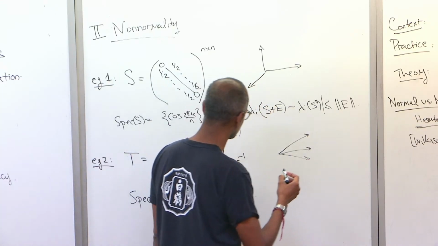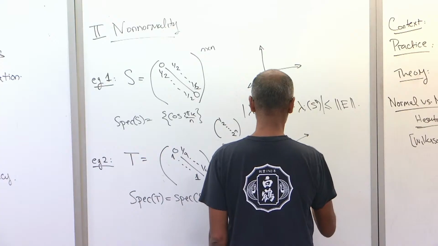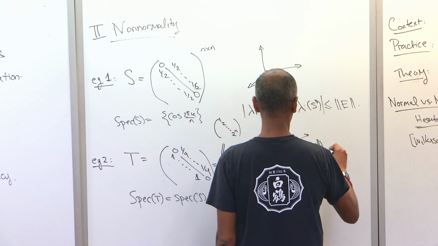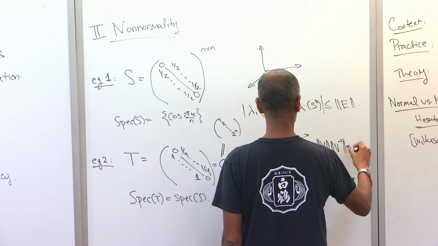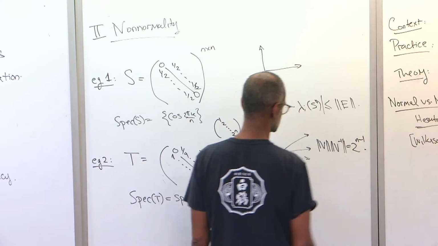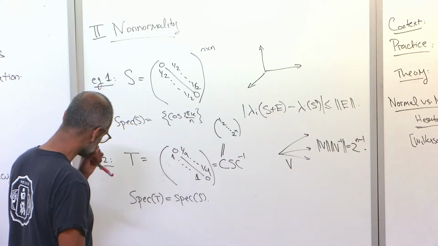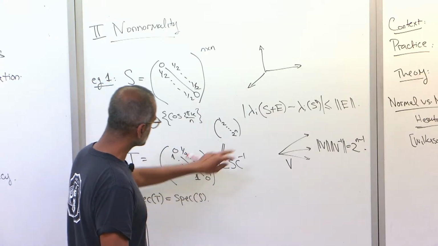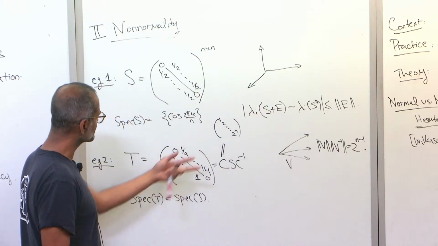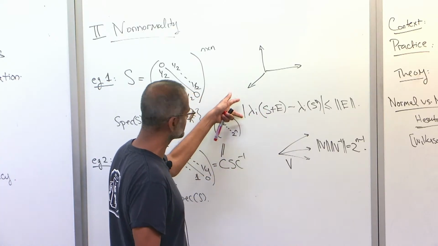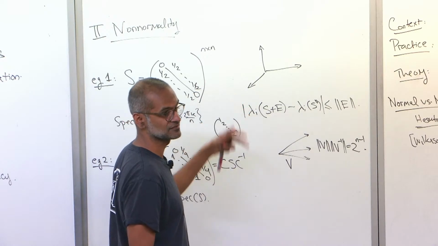And there's a way to quantify that. If this is the eigenvector basis I write in a matrix V, and I write the condition number of that matrix, which we've seen several times before, it's 2 to the n minus 1. So it's exponential in the dimension of the matrix. This is non-orthogonality of the eigenvectors, non-normality. And this has a manifestation in terms of sensitivity of the eigenvalues to changes in the entries.